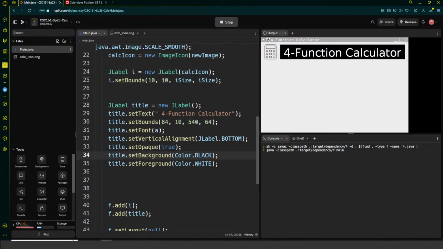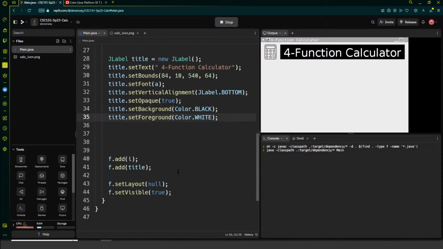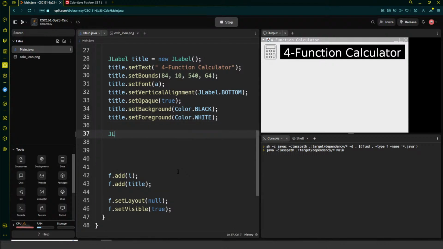So now what I can do is add my little labels for my text fields, right? So let's create a new JLabel here, JLabel n1 equals new JLabel.